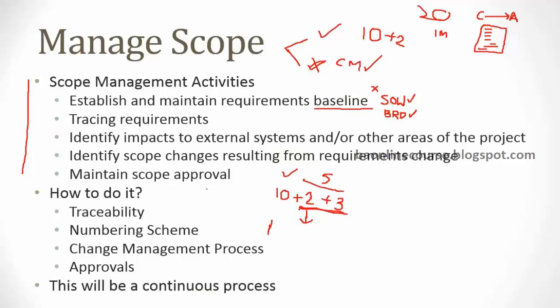All right, so we looked at the first thing that we need to do, which is the baselining of the document. Now it's a very simple activity, though it might sound a little complicated. We just have that point of reference. We agreed on that document, that 10 features, so I'll stick to that 10 features. Any changes, initiate the change management process. It's as simple as that. During our requirements phase, our point of reference or the baseline document would be the statement of work. After the BRD is signed off, generally the BRD is considered as a baseline document. If it is there in the BRD, you would deliver it. If it is not there in the BRD, you will not deliver it. So that's the first way of managing the scope.